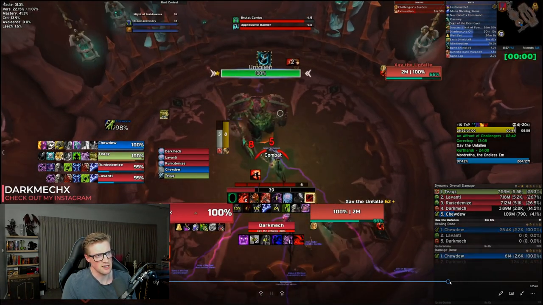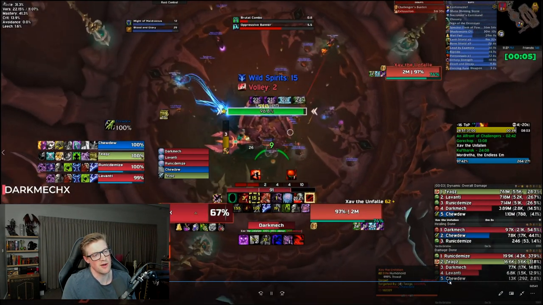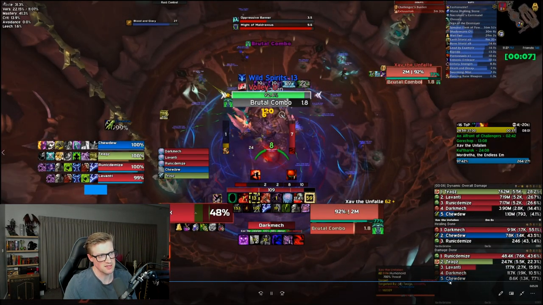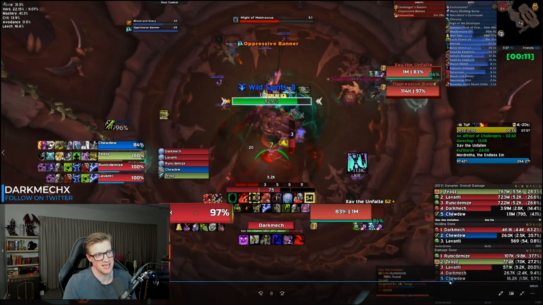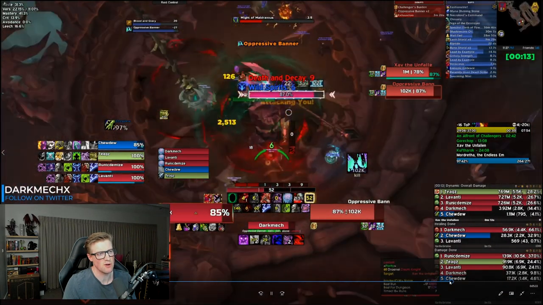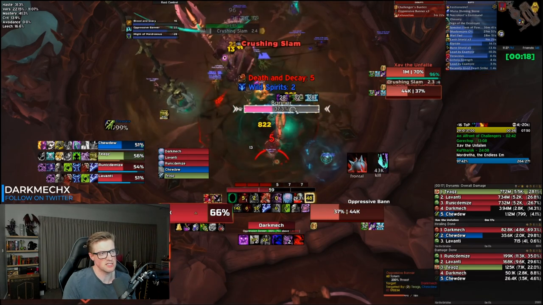So this is the tank, the brutal combo that you've got to live through. There's the three ability sequence as well, and then there's the banner that you're responsible for as the tank. So here's the brutal combo. You can see three strikes there that hit fairly hard. Banner's up, so I'm moving the boss over next to the banner, and we're going to switch to the banner straight away. So killing this banner.